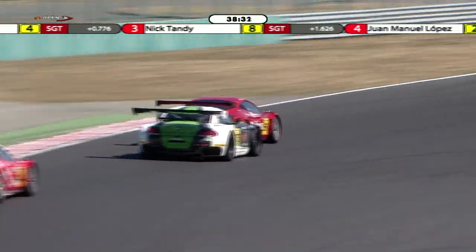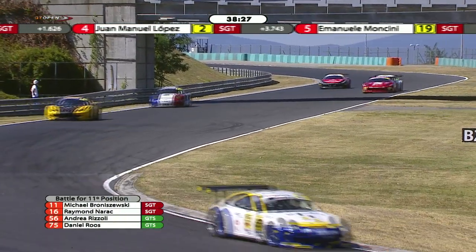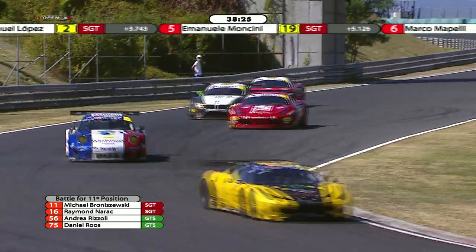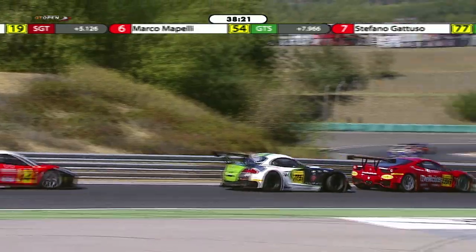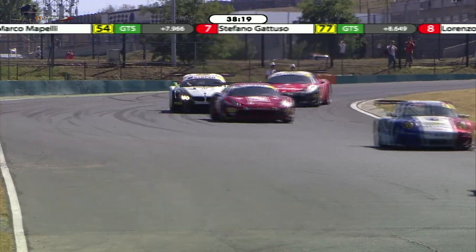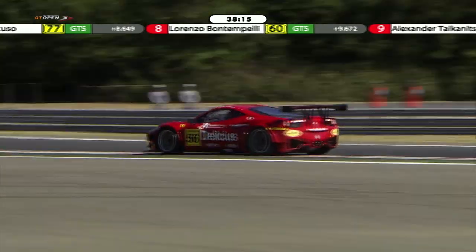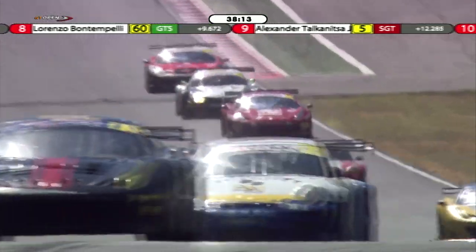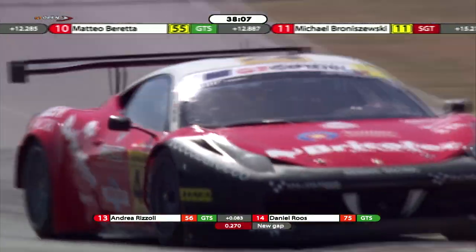Seeing more of the Maserati as Daniel Ruse is all over the tail of Andrea Rizzoli as they come out to turn one. And Rizzoli squeezes Ruse towards the grass, so he looks to the outside. And Andrea Rizzoli putting together a very robust defensive drive here. Michael Dallastella perfectly poised to pounce. And there'll be some anxiety on the Kessel Racing pit wall, who we saw a glimpse of moments ago, as flashing his lights as well is Daniel Ruse, trying to let Rizzoli know that he's a little bit quicker and wants to come through.